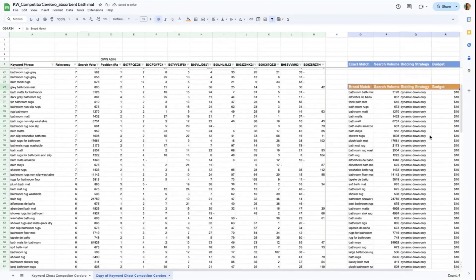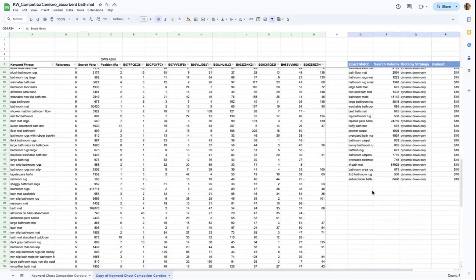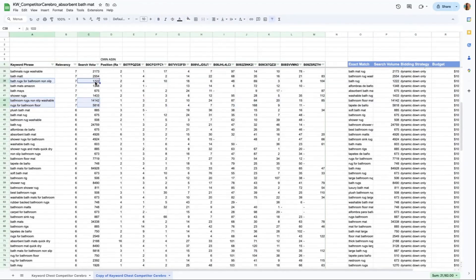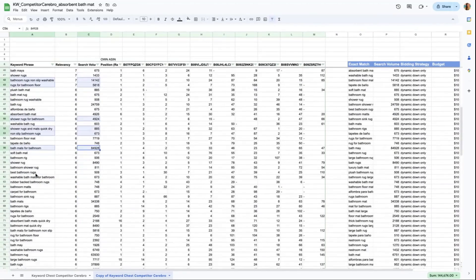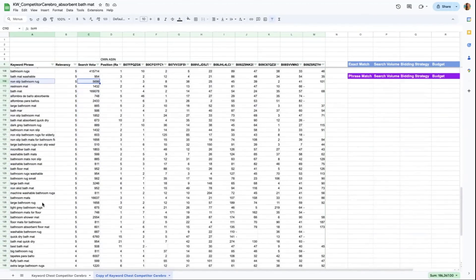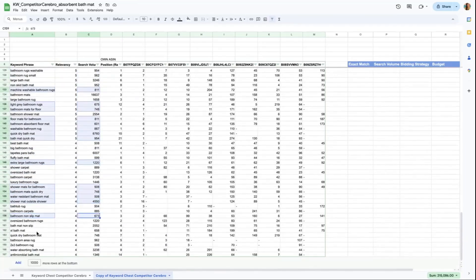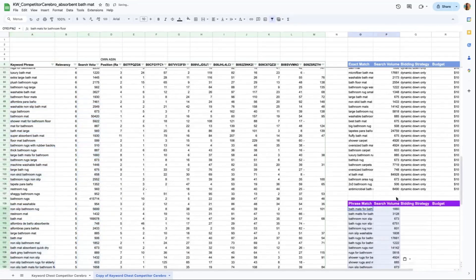I would still process it further and only select the top 50 most relevant keywords for my product. For the phrase match, the PPC campaign running through phrase match plays in between the four-words-and-above word count range, capturing all target customers typing those phrases not necessarily in exact order. For the phrase match I have selected about 53 keyword phrases, which I will also refine further.